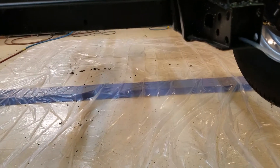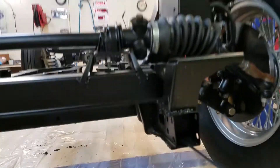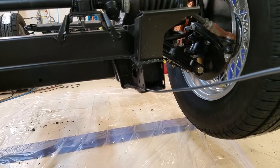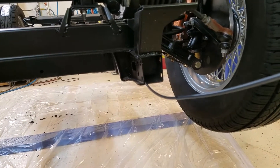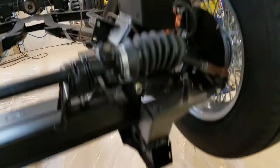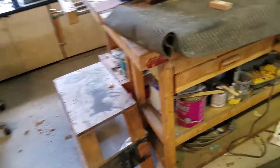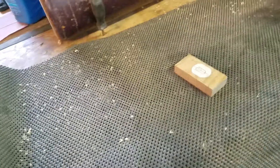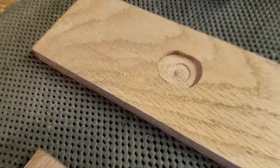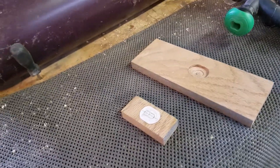With all the holes in the frame and this two-foot hose, you can pretty much get to every section of the frame — we've got just so many holes in it. Over here my brother's making a buck to put those little indents in the bottom of the fender where the bolts go. Pretty cool.